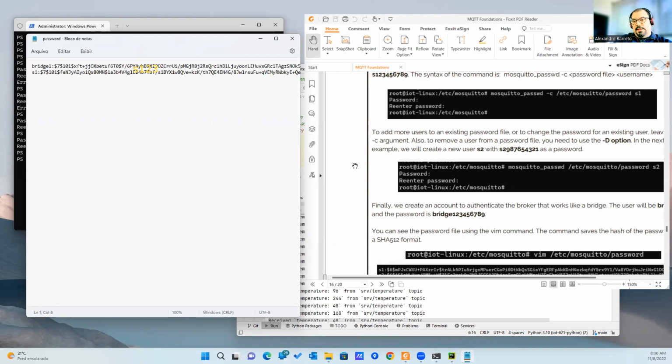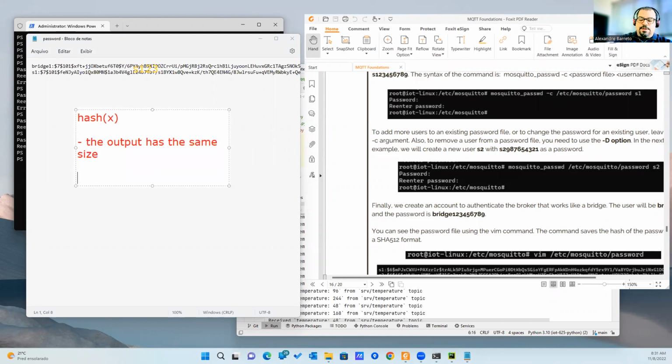Let me try to explain the hash function. I changed the color again, now the background is red. For example, a hash function is something like this. What is important in a hash function? First, the output has the same size.